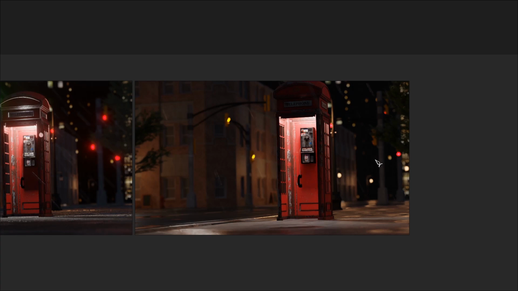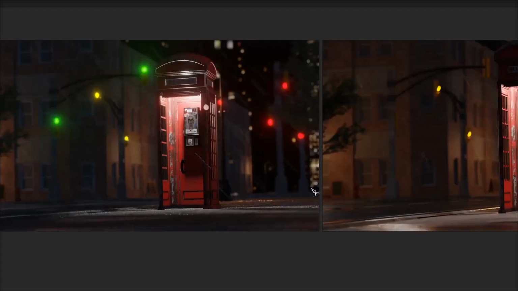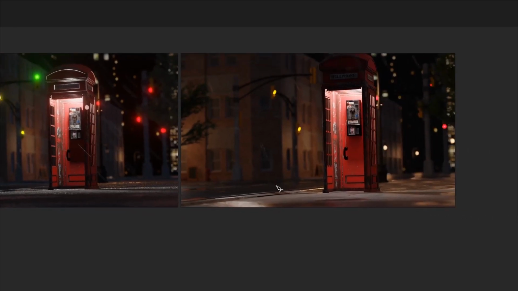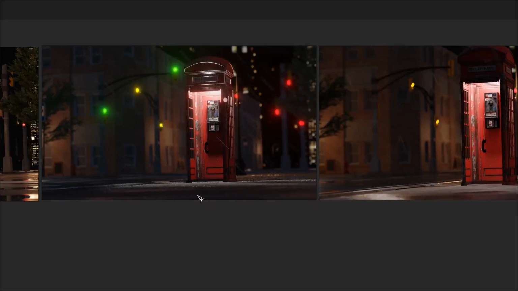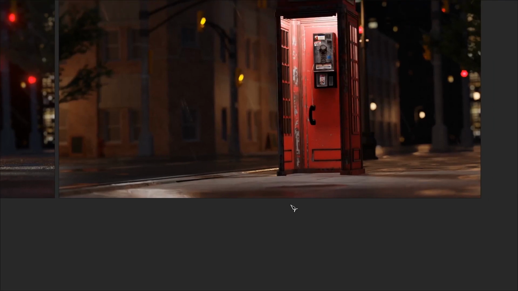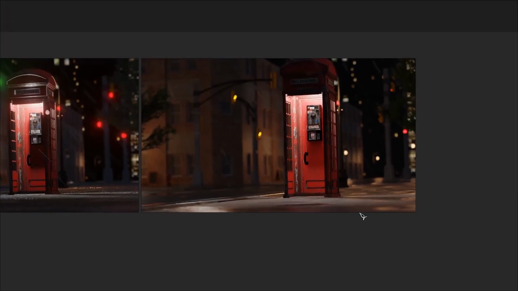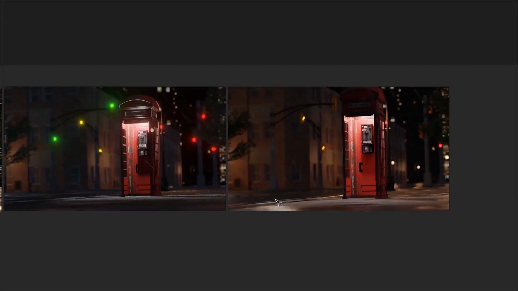Maybe. Also, I would like the lights to maybe shift from red to green or something. Or maybe like a blinking light, like a broken light somewhere in the background. I like the effect that we have that we can only see this little strip of light, instead of illuminating the whole ground like over here. So maybe we can make it more dark, make our scene a lot darker.